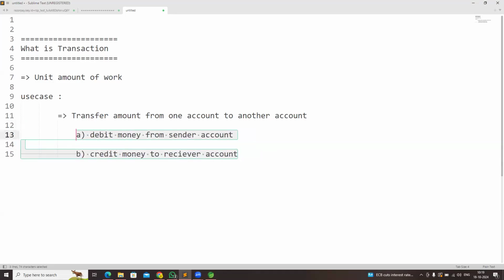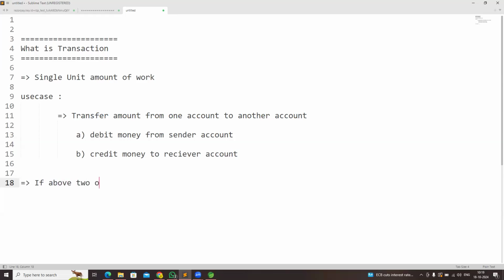These two operations come under a single unit amount of work. These two operations are not separate. These two operations should work as one unit. But here there is a chance of getting a problem.